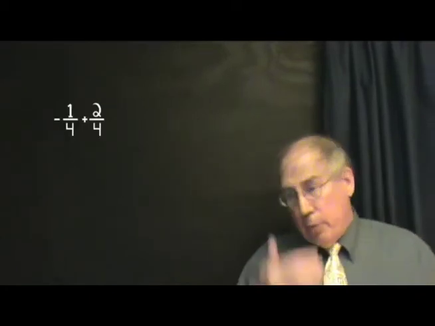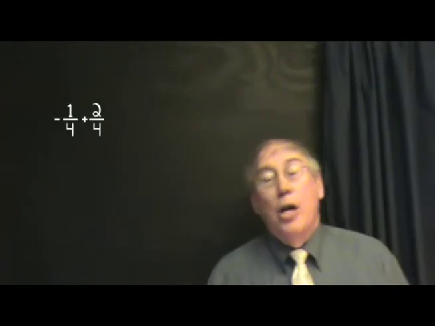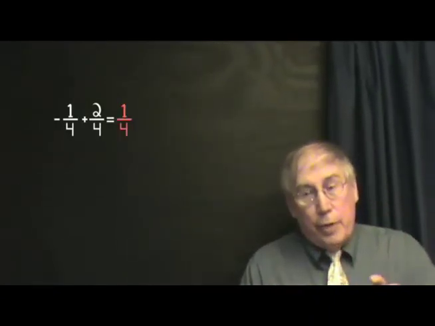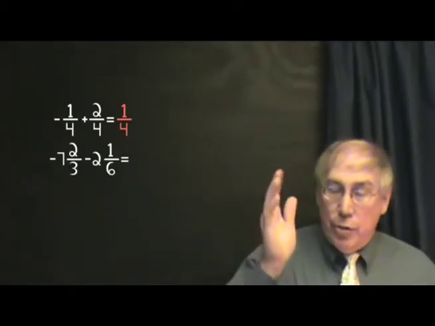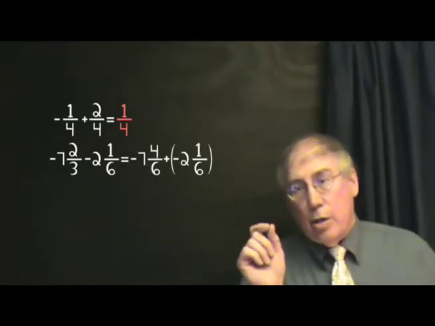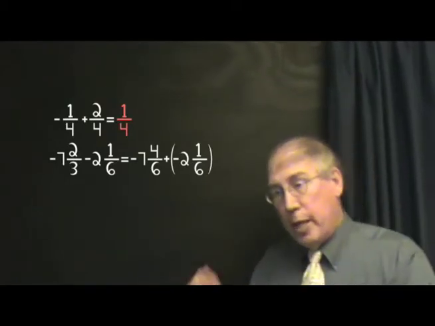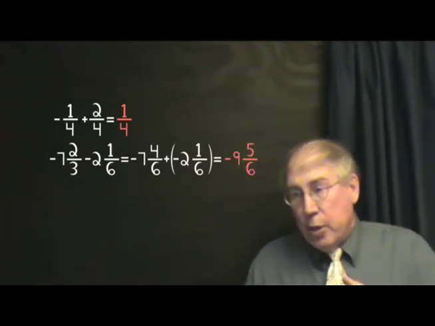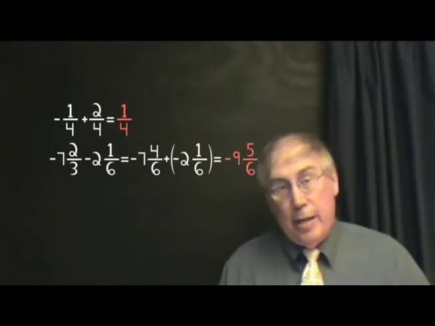So those are a couple of rules that we can go by when we're not graphing the problem. A negative 1/4 plus 2/4. Now the signs are different, so you subtract them, and the larger of the two numbers that we're adding together is 2/4. It's a positive 2/4, so we put that sign with our answer, and we get 1/4. In the next case, we have two negatives, so you just add the numbers and put the common sign, negative, with it.